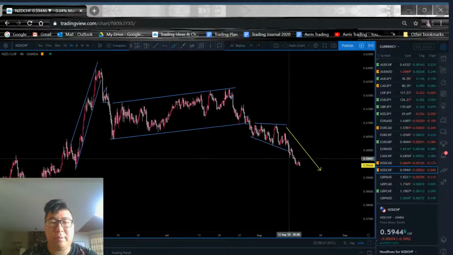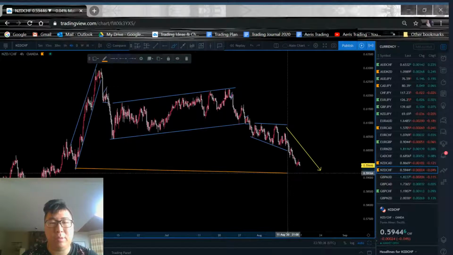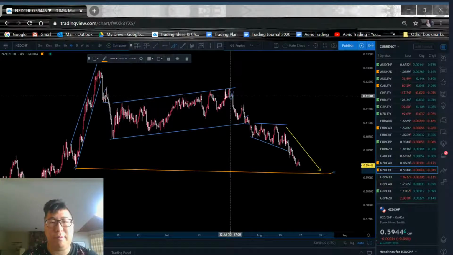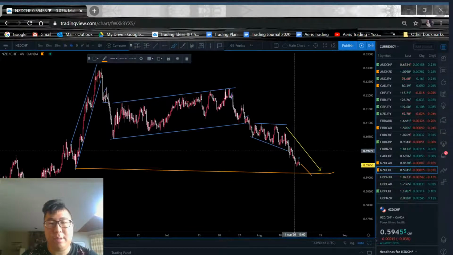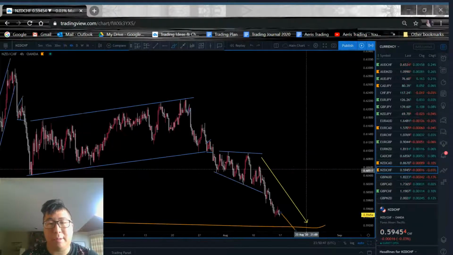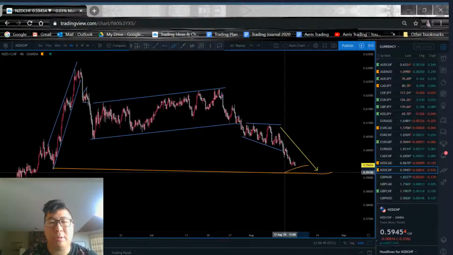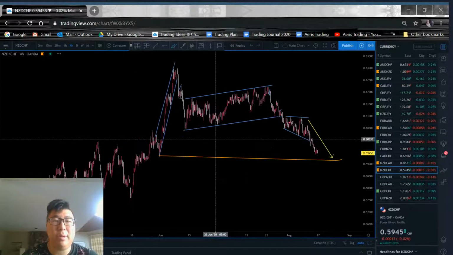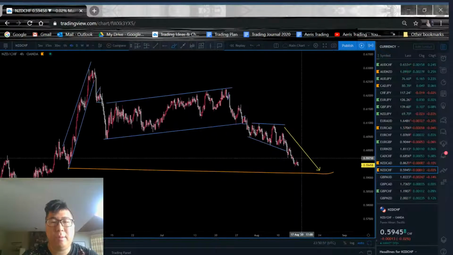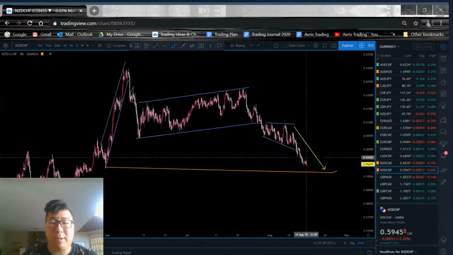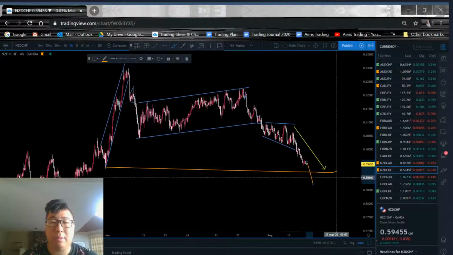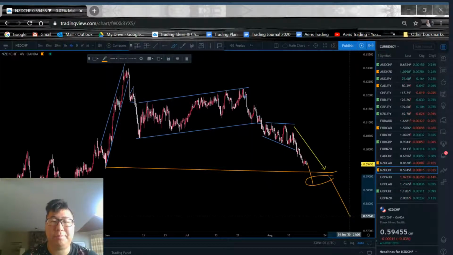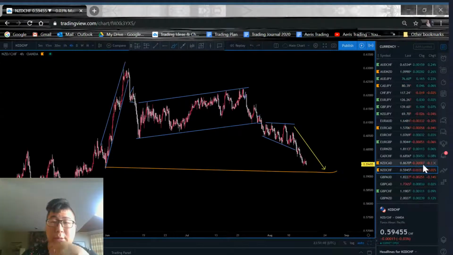be a little bit careful if you're in this trade because this is where I'd be looking to potentially take my profit from this trade right here. Because once we reach this low, if we see this move is not impulsive, it's kind of corrective. So once we hit the lows here, if we see some reversal structure, this can very likely go back up. So be a little bit careful. But if we do see price really impulsively break below this, then I'm obviously going to hold this trade from all the way on top and then look for a correction here to sell. That's how I see Kiwi Swiss.